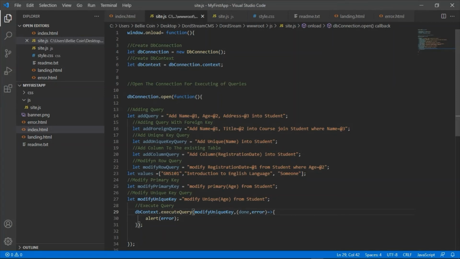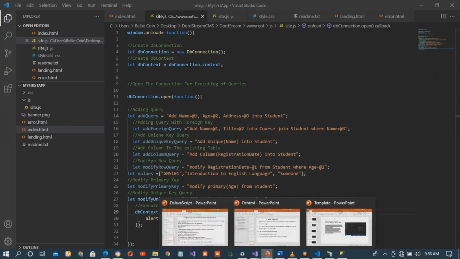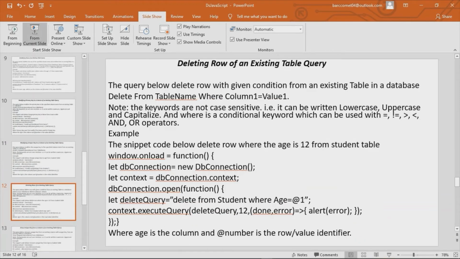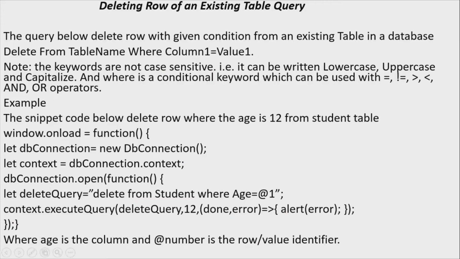As you can see, it has successfully modified it. Now let's refresh the student and see. As you can see, it has modified it, and it gives us the encrypted value.